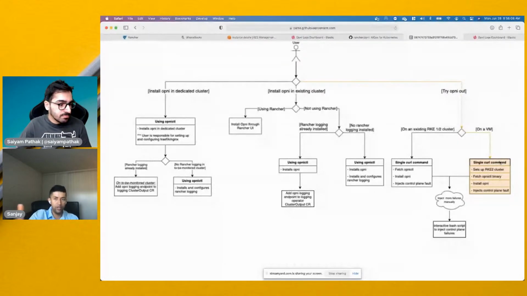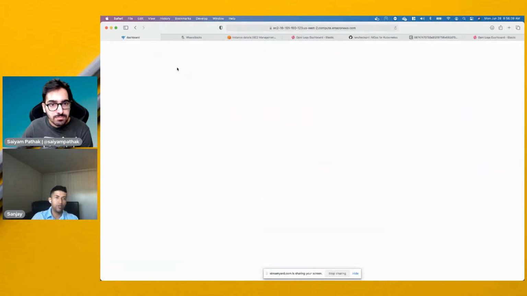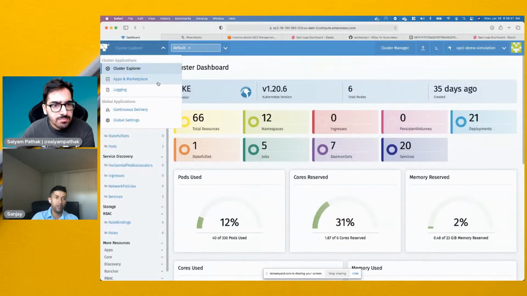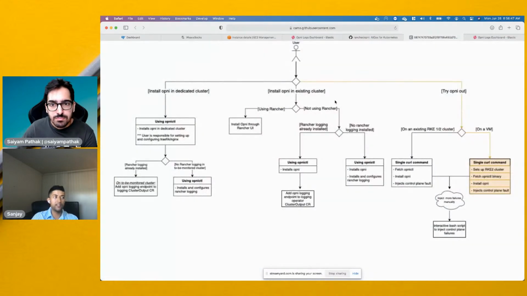These are all single curl command installs. The single curl command that I just demonstrated is using Opni CTL underneath the surface, and Opni CTL is the tool that's going to walk you through all these different user scenarios. For example, let's say you want to install Opni into your existing cluster, and you are already using Rancher. You might find it easy to install Opni through the Rancher UI. We have instructions for you in your Cluster Explorer. You can go and install Opni through the apps and marketplace, so you'll be able to do that in a very easy manner.